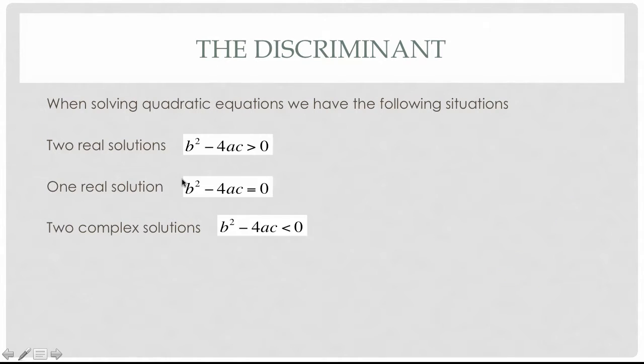Here's what you got. If you calculate all that b squared minus 4ac stuff under the square root and it's positive, greater than 0, you get 2 real number solutions. If you calculate b squared minus 4ac and it is exactly 0, you get the square root of 0, which is equal to 0, and then you're only going to get 1 solution. That whole plus or minus part is just 0. But if b squared minus 4ac is a negative number under the square root, it means you have complex numbers with i's, which means you have 2 complex solutions.